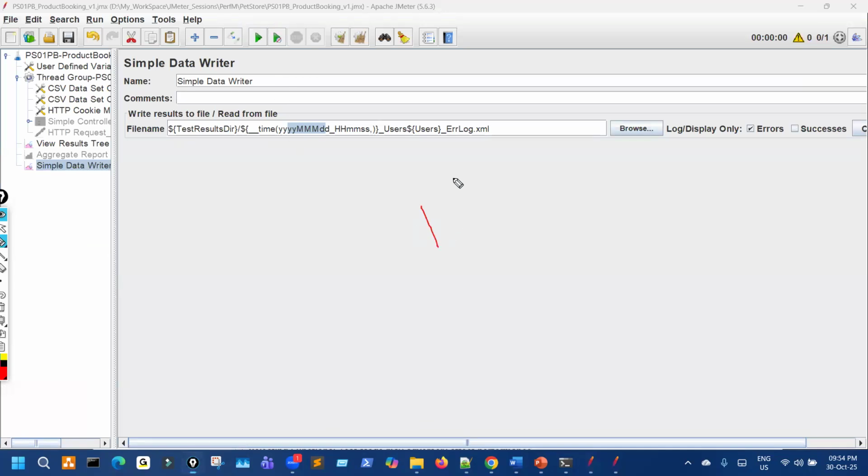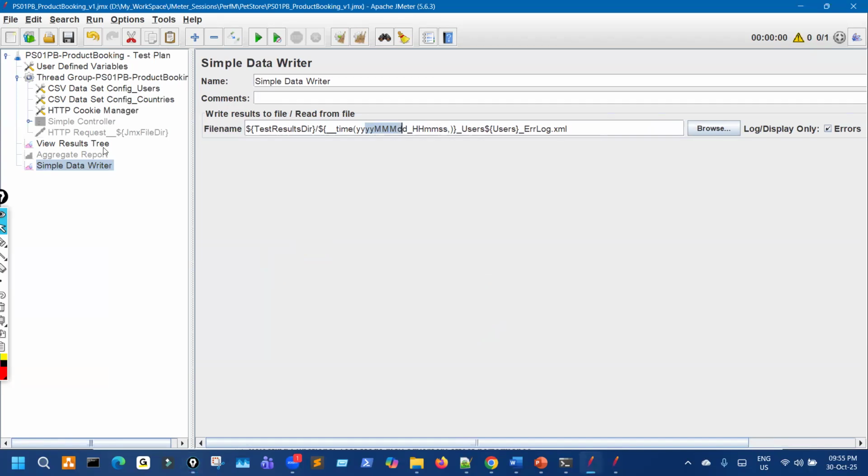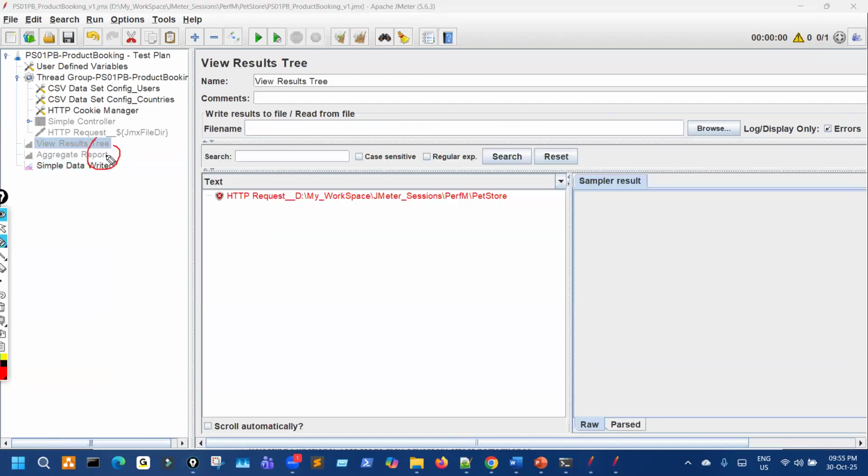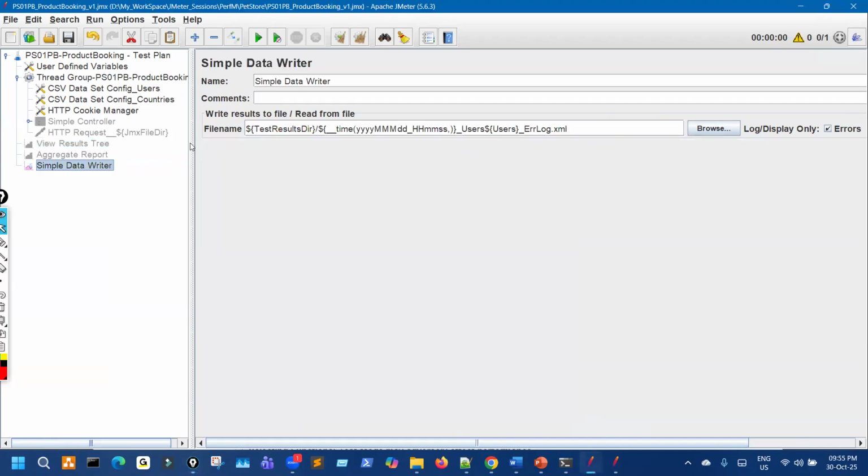You can just increase the heap size of JMeter to 16 GB. That is the maximum if you can give, and even if not 16, whatever maximum you can give. At least for 100 users, 8 GB is fine, even for a complex script. When JMeter has 8 GB RAM, you can run in GUI also and have a 100 user test. Only always remember that what we have to do is disable unnecessary listeners, okay, especially View Results Tree. This is very resource consuming or RAM consuming.